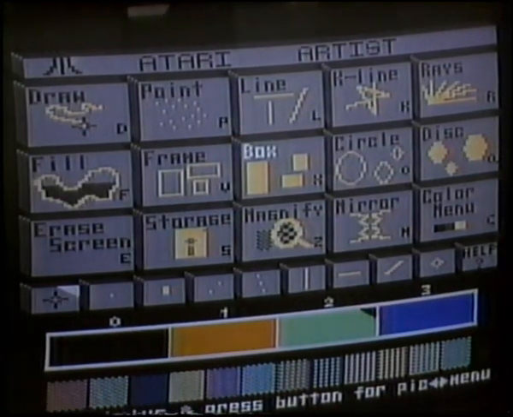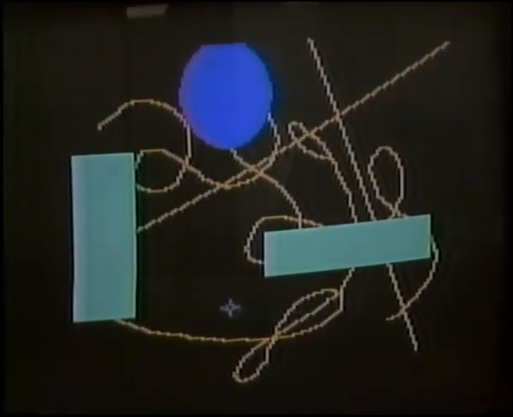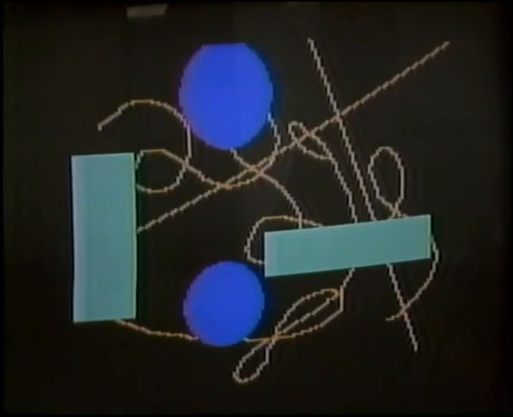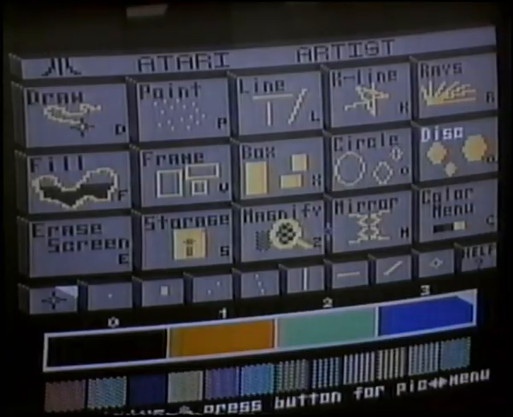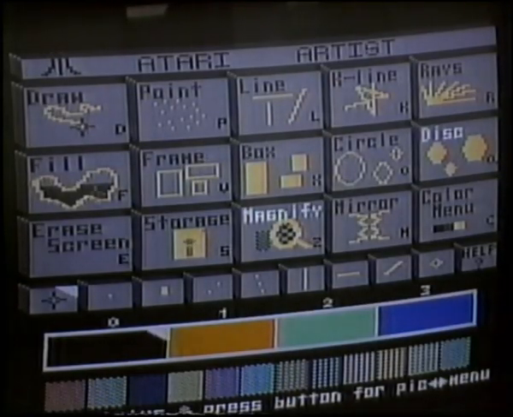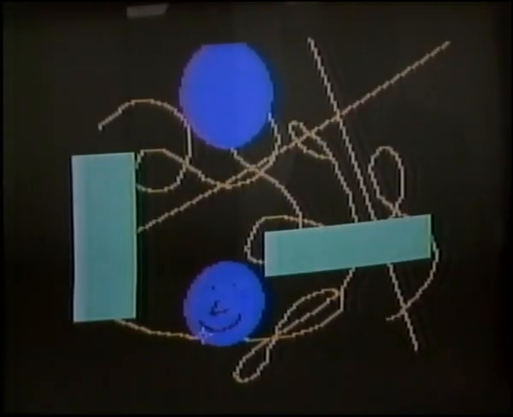And you can do, let's say, discs in blue, and there we'll do a couple little discs. As well, it has a magnify feature. You see this little circle right here, blue circle. Let's put a face in it using the magnify feature. We better do it in black and draw. So in the magnify feature here, you see that circle in a very large magnification mode. And we'll just put some eyes in here, and a little nose, and a mouth. And when we take the magnify off, there's our face. So there's lots of features, capabilities for you to automatically create the graphics and store them then onto the floppy disk.